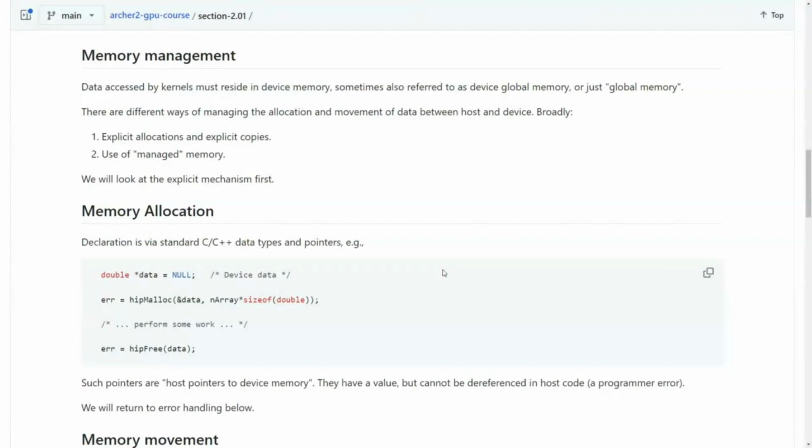We also want to do error handling. So HIP calls pass back an error. In the examples you're given, there's a macro that helps to handle this. This is one of these little chunks, code snippets, that when you're doing this, I would just copy and keep around for your own programs. Having a nice macro to collect and test these is important.